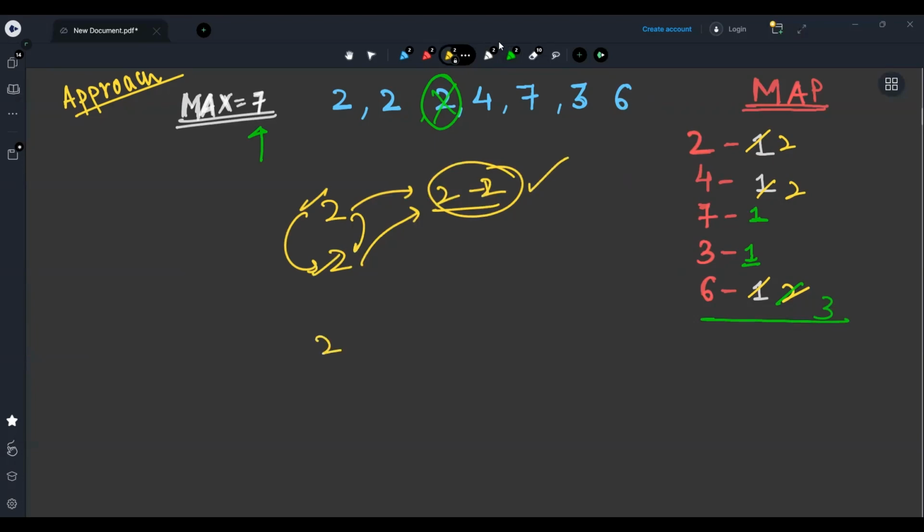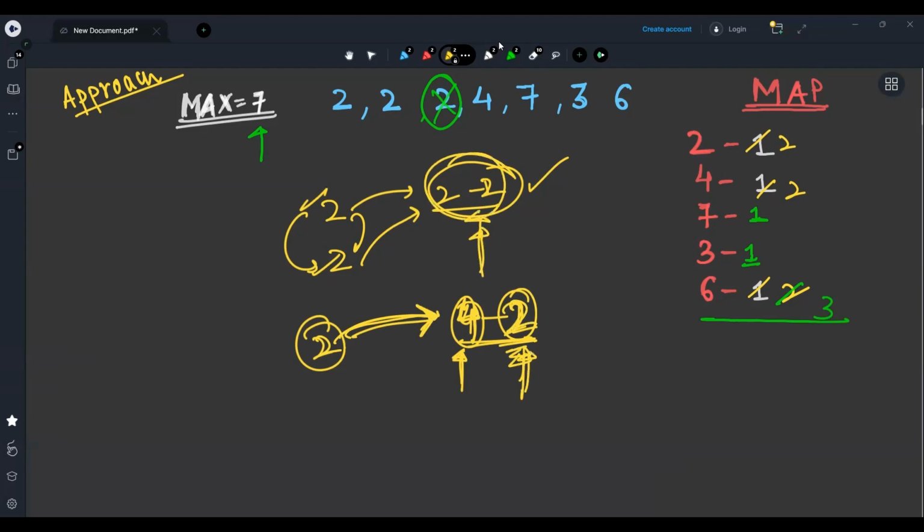Let's say 2 will mark 4. So 4 will be marked one time, and when I come to 4, 4 will mark itself, so it will be 2. So we can say that the count is 2. So this number is divisible by someone, because 4 will mark itself always. 4's count will be 1, but 2 will also come and mark it, so that means the count is 2. If the count is 2 anytime, that means it is a special number. So now let's try to code up this approach.